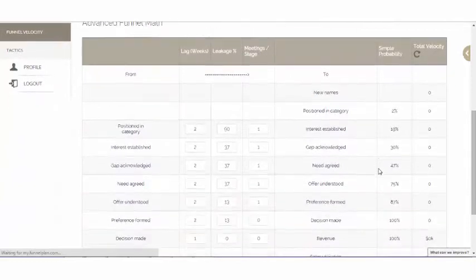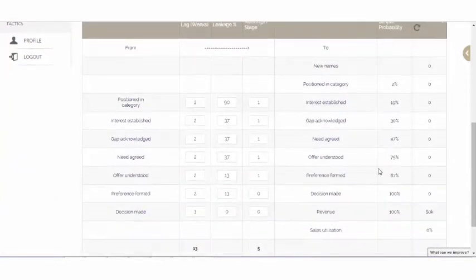Now those simple numbers become much more advanced stage by stage numbers. In the show, I was using a simplified example of a 25% success rate, which is a 75% leakage being the inverse of success, and then I flip those around. In this example, we've got the ability to have different rates of success, or different leakage, in fact, stage by stage. So instead of the standard 75% leakage stage by stage, I've got the chance to adjust them variably.